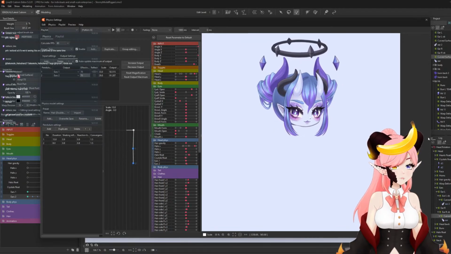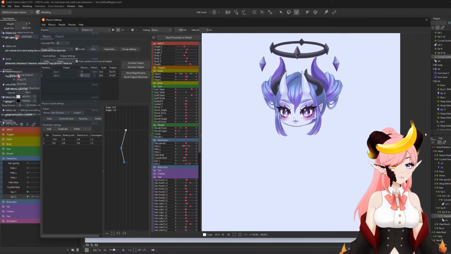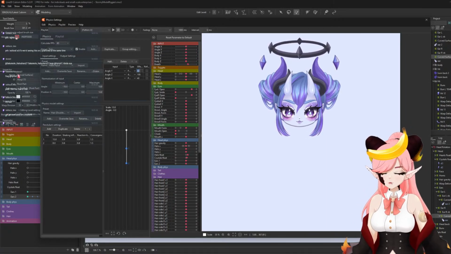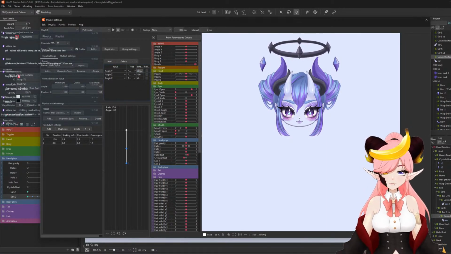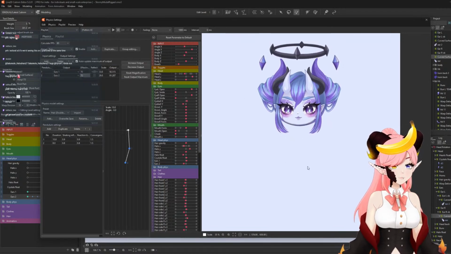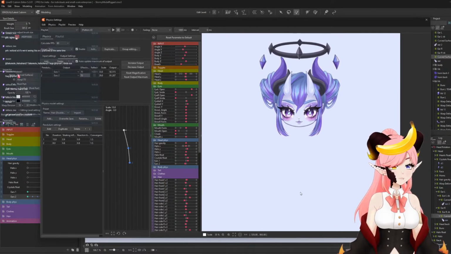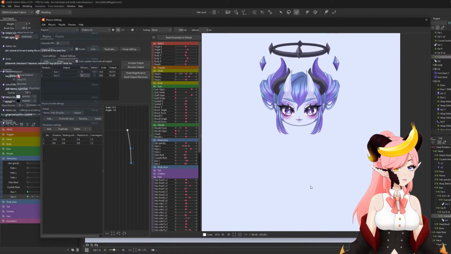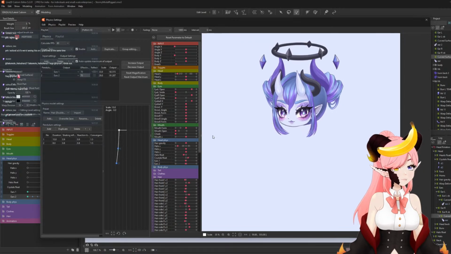I mean, it looks good on the X, so the Y needs to be dropped down a bit. Okay, I like this. Subtle enough. Very cute.